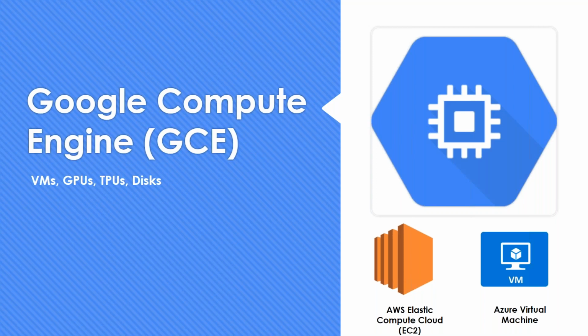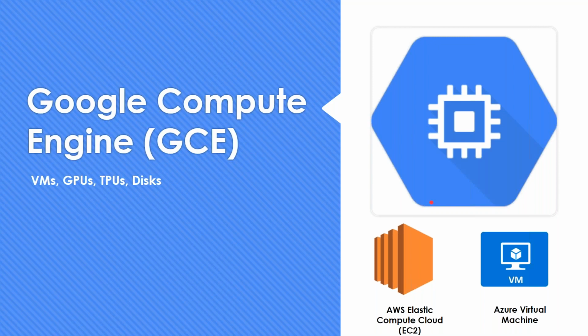On the first day, I had mentioned GCP in 4 words. That is the same thing I'm going to use to introduce any of these services. Compute Engine, if I were to explain it in 4 words, is VMs, GPUs, TPUs, something very special offered by Google, the Tensor Processing Unit, and your disk. A virtual machine should definitely have a disk. Also remember, I had mentioned that 1% or 2% of AWS and Azure concepts you are going to learn in the class. That is basically comparing what is the equivalent of that in AWS and Azure.